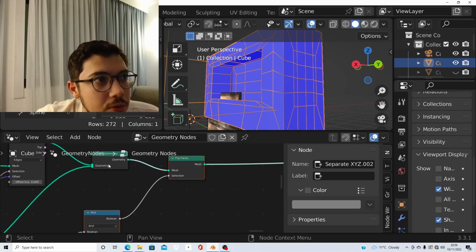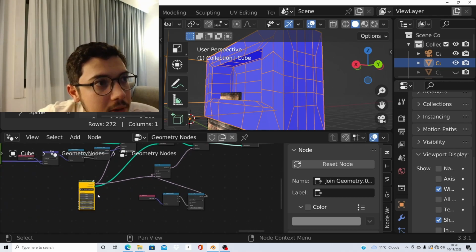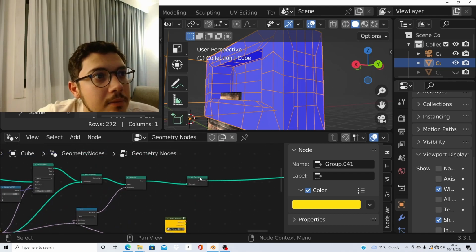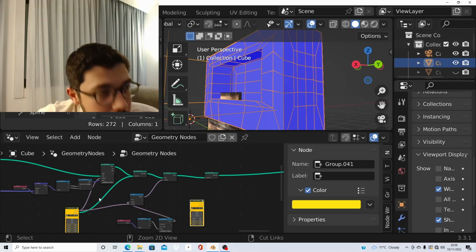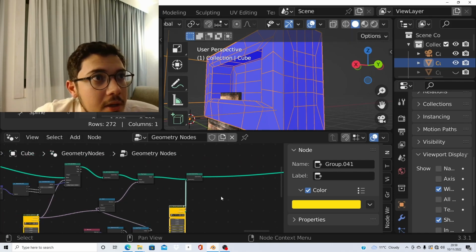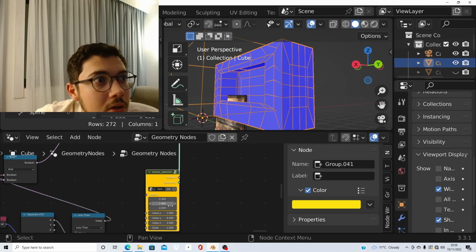And in order to do that, I need to have a join geometry here. Then I need this. Okay. Let's remove the initial box here because this is confusing. Okay. And then let's adjust the selection zone here. So first of all, let's decrease the depth here.